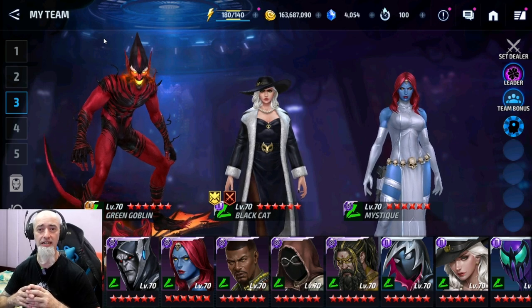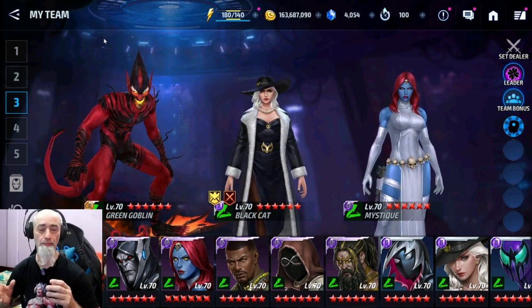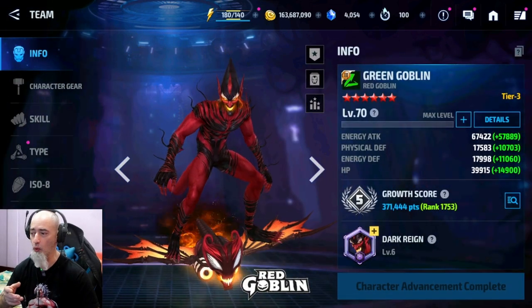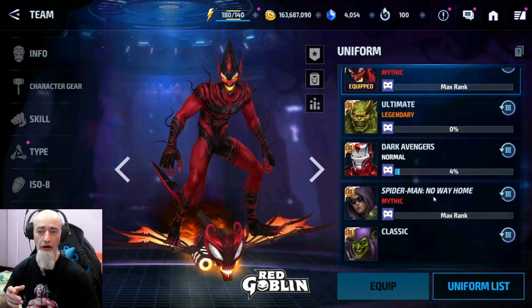Today I want to do something a little bit different with Red Goblin. We're going to do a little comparison in ABX using a Rage and a Brilliant. And I can tell you guys that this uniform is actually better than the No Way Home uniform for ABX.